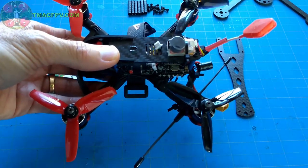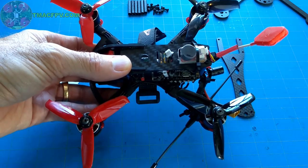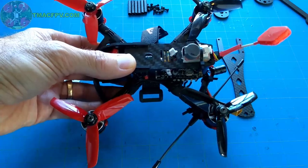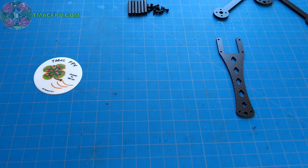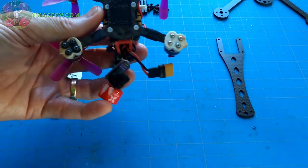The other issue with this frame was it's not readily available. I ordered this from Banggood, but it actually shipped from the UAE, and it took quite a while to get to me. So that was the only X, True X, or hybrid configuration I could find for a high-performance racing-style frame that had an HD video-capable dual-stack configuration.